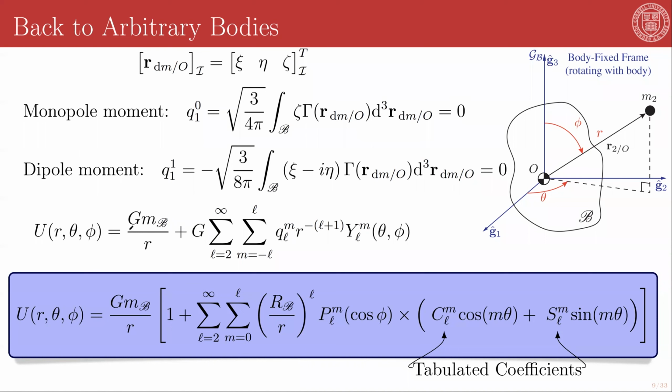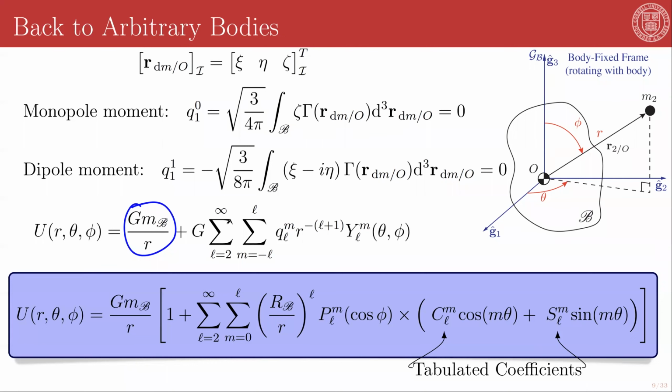In general, then, we can write the potential function of our central body acting on the orbiting point mass M2 as the gravitational constant times the mass of the central body divided by r. So we always have mu over r, this leading term, that is our central body potential, plus the gravitational constant times the infinite summation from L equals 2 to infinity, because we've knocked out the first sets of terms, over the summation of m equal to negative L to L of the lth multipole moment times the orbital radius to the negative L plus 1 power times the spherical harmonic Y_lm of the coordinates of the body theta and phi, again being measured from a body fixed direction.